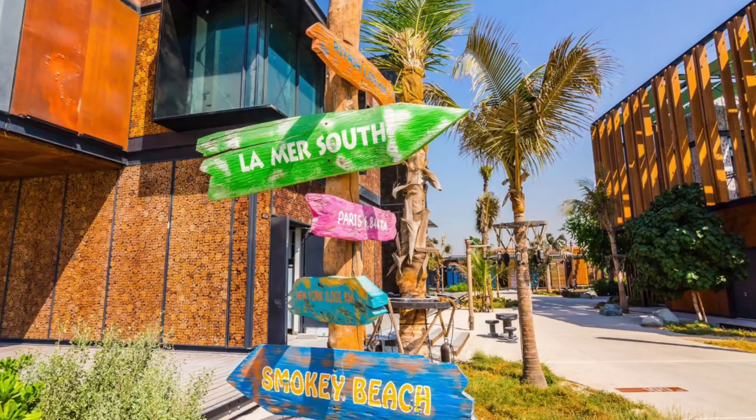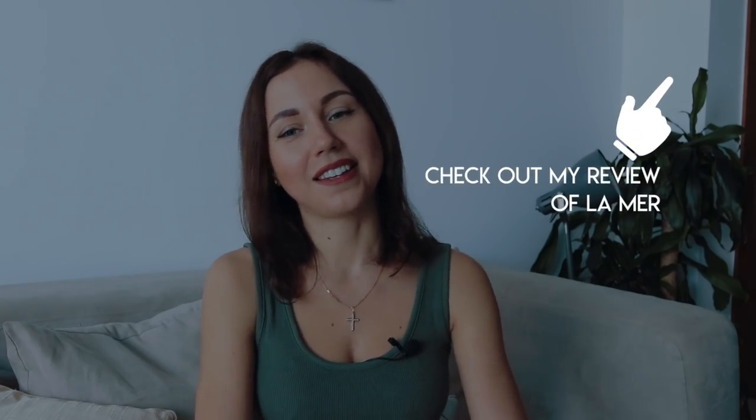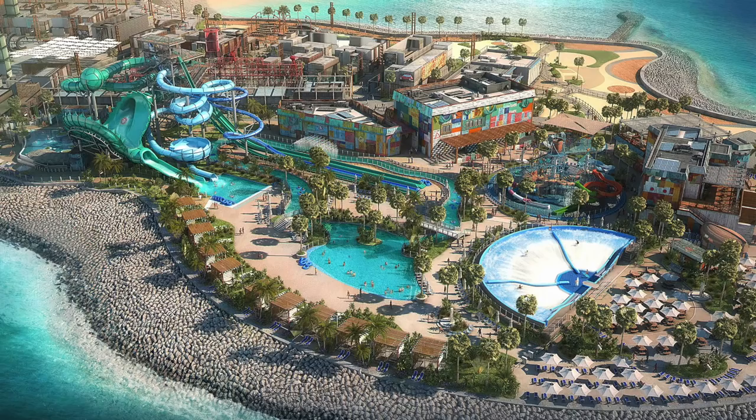The next place is La Mer. It's a waterfront destination. They have public beach there. It's free to enter. Also, they have basic facilities like showers, changing rooms, plenty of restaurants. La Mer is one, I think, of the most Instagrammable places in Dubai. They have so many different nice spots where you can take so cool pictures. And they have cinema there. And they have a water park, but for water park you have to pay, and for the cinema you can just go there for the whole day, and I'm sure you'll have a lot of fun.